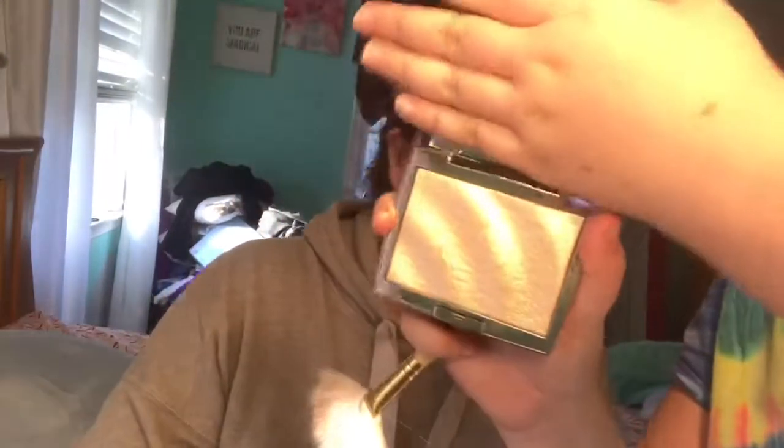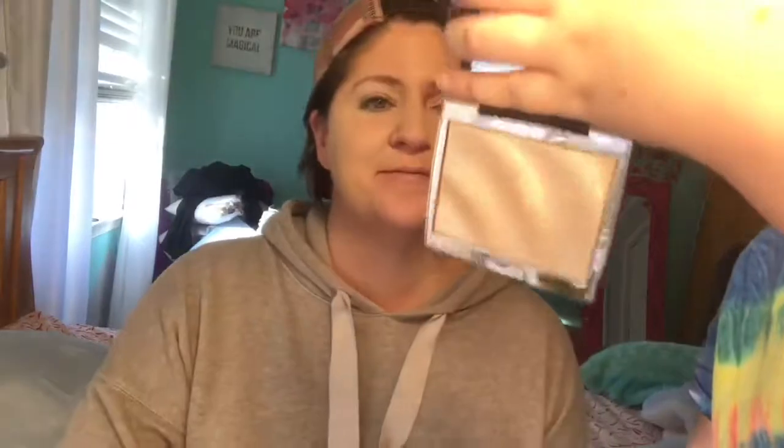Now I'm going to be taking the Amrezy highlighter. And I'm not going to be doing the other eye. I know that's kind of weird, but it took me a really long time to do that eye, so she's just going to let me do one eye.